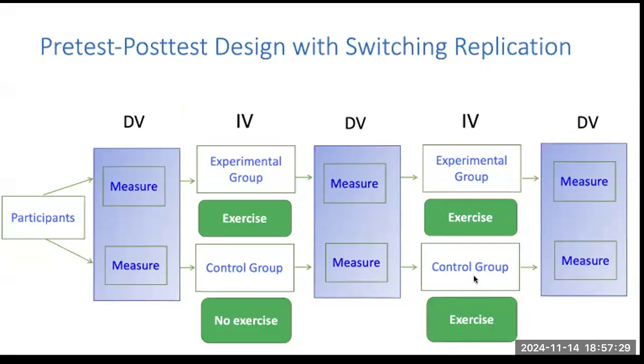If you remember, ethically, you're not supposed to prevent a group that could benefit from the treatment from having it, right? This is a carryover from the Tuskegee trials. So what many researchers do is they don't prevent someone from completely having an intervention that will help them, but they introduce it in a staggered way. And that's the switching replication. Any questions about this format?